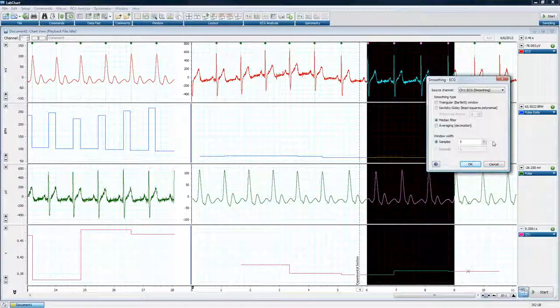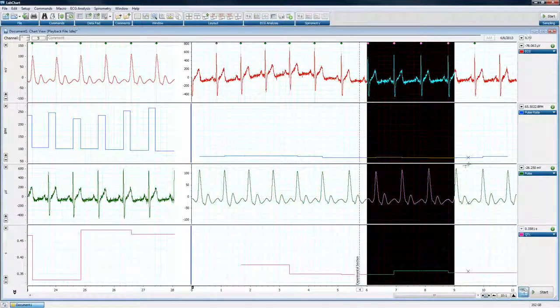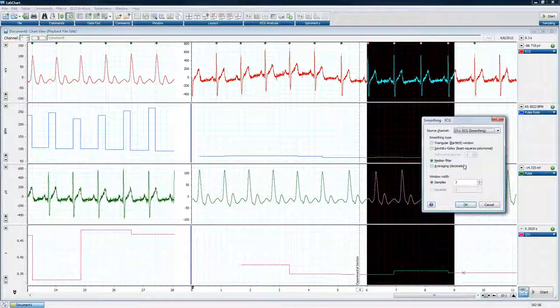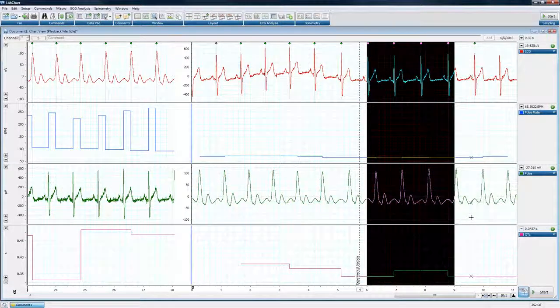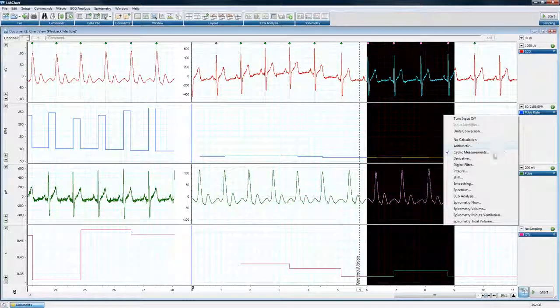I was changing the smoothing. Okay, I chose smoothing. I chose a specific setting. That wasn't quite right. I need to go quickly back to that and open it up again. I'm going to go Control Page Up, and my dialog will simply open. And I can change the settings in my calculation.